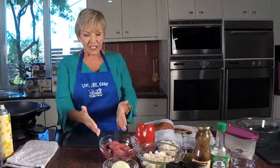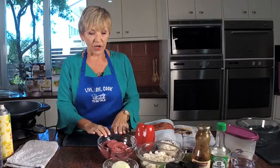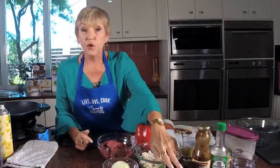Now, what we've got here are the ingredients for this Chinese beef. We've got 500 grams of really lean rump steak, and I'll tell you about the variations later. Then cauliflower, and I'm calling that the gold cauliflower at the moment because it's a bit expensive, isn't it? I will give you some alternatives for that as well, so hang in there. Water chestnuts, and they're 227 grams. We need, of course, some ginger, some garlic, and I've got some teriyaki.